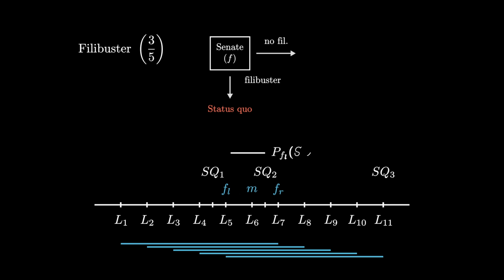Again, we'll draw the preferred-to sets for the two filibuster pivots. In this example, we can see that the median's ideal point again is not in the win set, like with SQ1. In fact, the win set is empty. There's no overlap whatsoever between the two filibuster pivots' preferred-to sets. Because the status quo is between the two filibuster pivots' ideal points, they will never agree to any policy revising it. Any attempt to move the policy rightward will result in a successful filibuster from the left, and any attempt to move the policy leftward will result in a successful filibuster from the right. So, the legislature will retain SQ2. There's no policy the median can offer that both makes itself better off and can survive a filibuster.